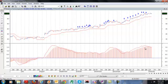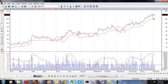FLT has been one of the strongest stocks. You've had some nice moves up. This is not the most favorable bar, where it goes up and opens and closes on the low of the day. I'd like to take a piece out of FLT. I missed it coming here. This was a nice entry where you just draw a simple trend line, but I missed it. I was already involved with other stocks allocated. I'm in this share, been in this one for a long time. It's been a nice move, and I just got to see what's happening, where we're at. This is my trailing stop, the average true range stop.